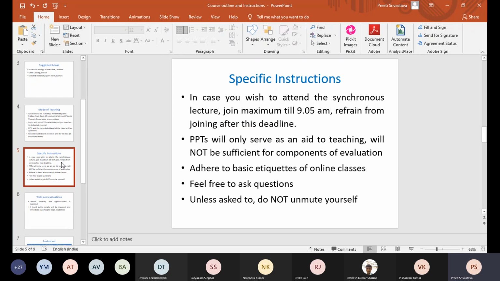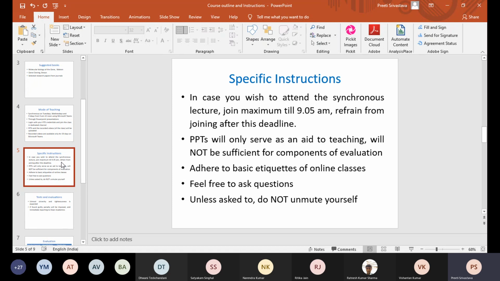I would suggest that you join early, I mean, by 9 or 9:05. I try to turn Teams on at least 5 to 10 minutes before 9, because if the entire institute turns Teams on at 9, I feel there will be problems in logging in, so I usually sign in before. My experience from the last 1.5 years is that students are almost always there on time, and I expect that your batch will also be there on time, your class.